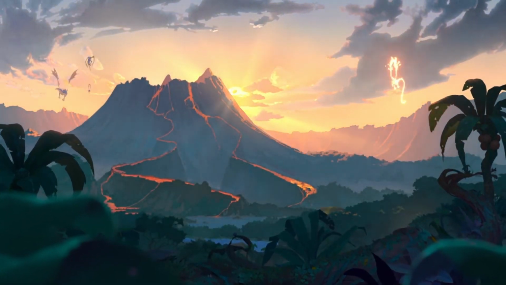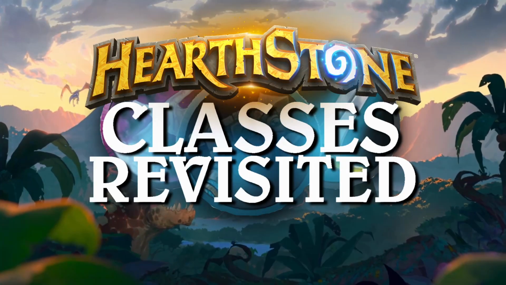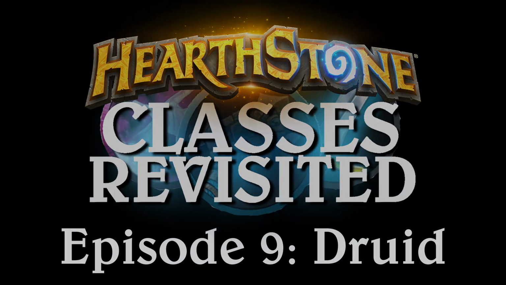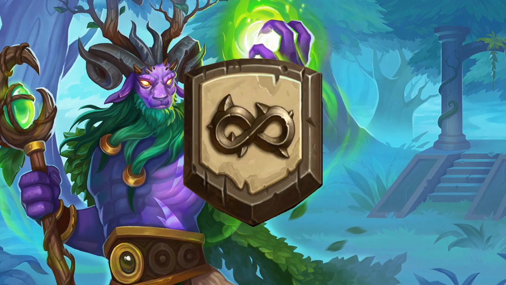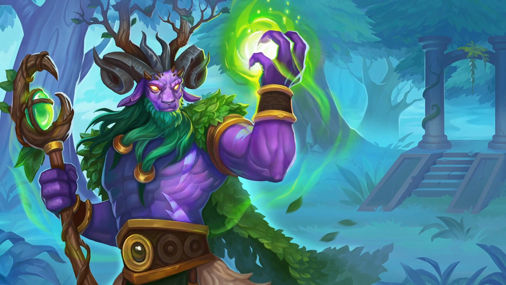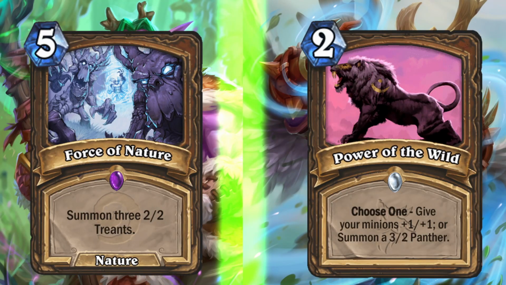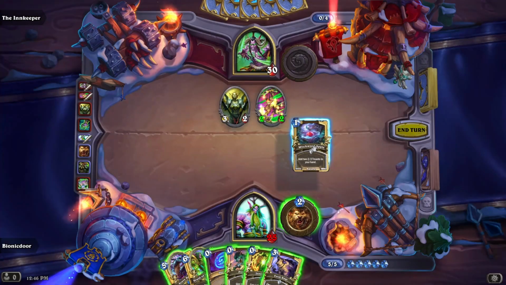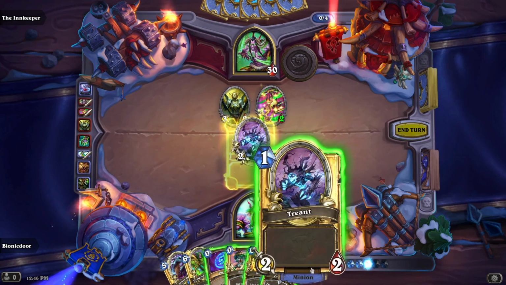So, without further ado, let's get right into the rework by starting off with an overview of the Druid class identity. Druids in Hearthstone are protectors of the wild. Well, not that wild. Actually, they are quite a destructive force in that wild. Rather, they are guardians of life and magic, with the class having access to many spells that summon the forces of nature to aid them. This theme is especially present with their token archetype, which sees them summoning many treants.